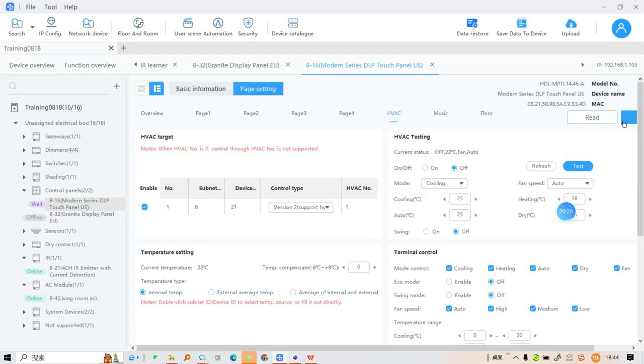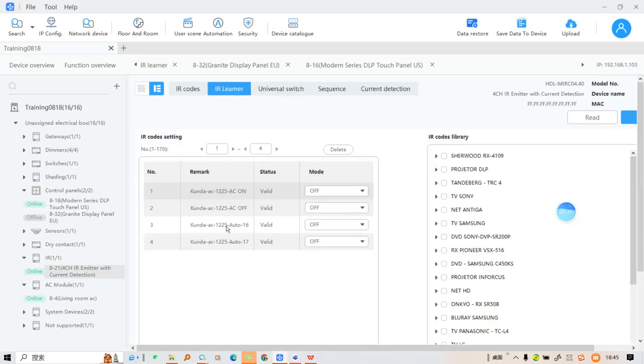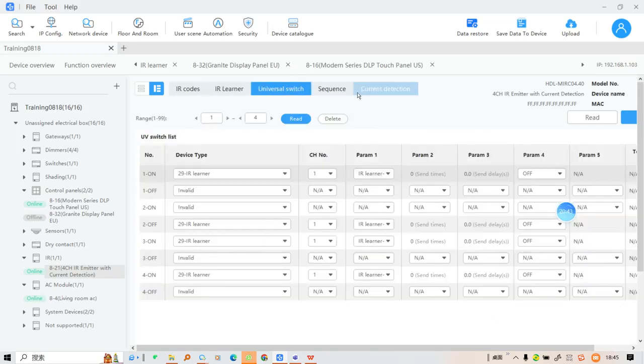Click Save. And in others, we use on. When the UV switch 1 is on, then turn on the AC. And when UV switch number 3 is on, we match this code, auto 16 degree. So we have to match them one by one.